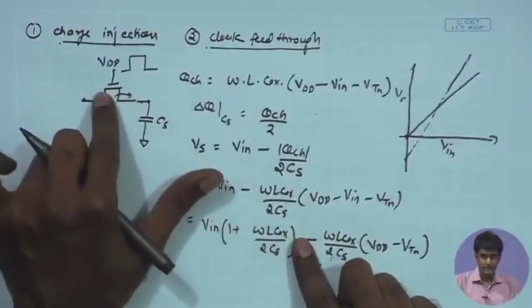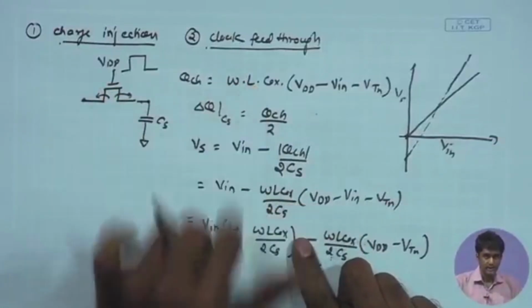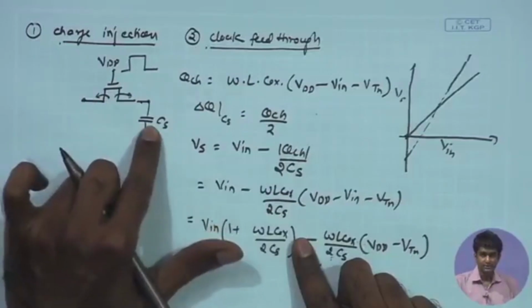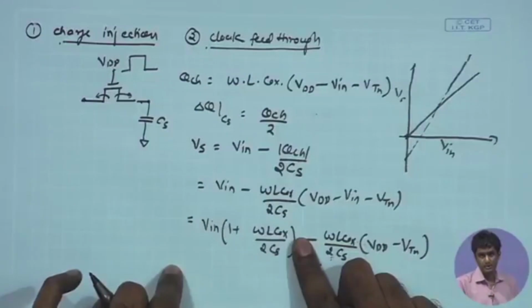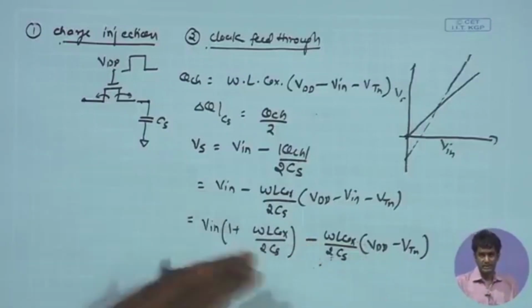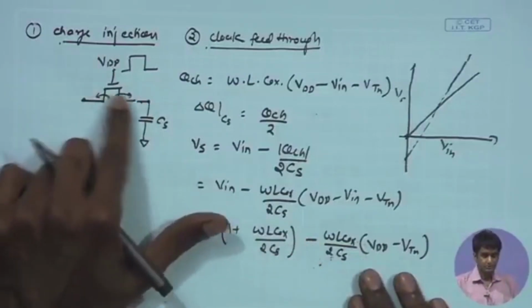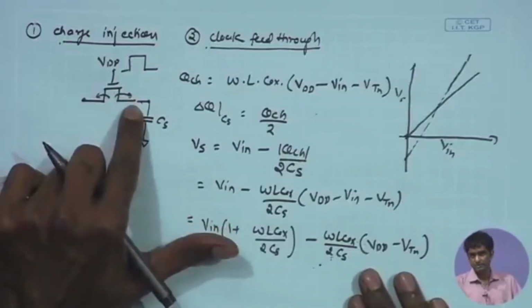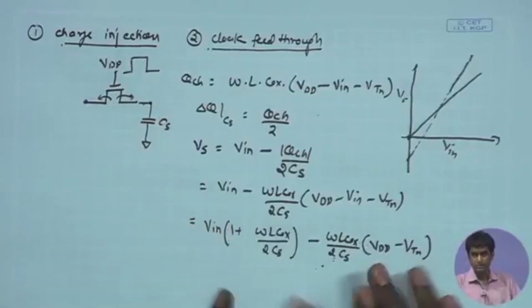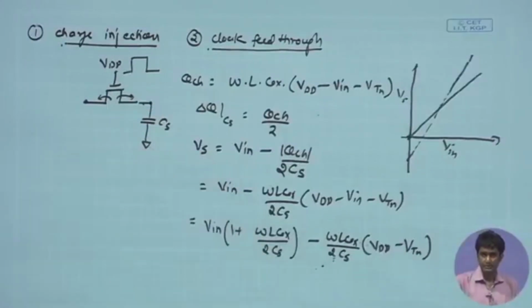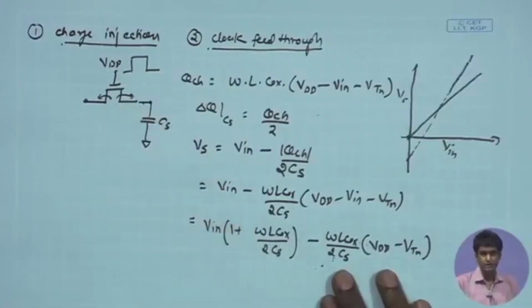And of course, we can see that if the area of the switch is increased, that is W and L is increased, and the CS is reduced, then the effect of this channel injection, the charge injection, will be much more prominent. So, if you are trying to increase your sampling speed, then of course, the corresponding charge injection effect can be more prominent, it is going to corrupt your data more strongly. So, there is always a trade off between the sampling speed that we are trying to achieve and the charge injected.